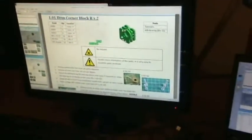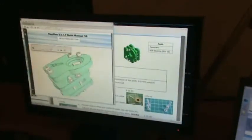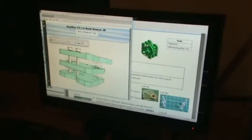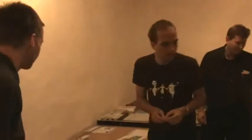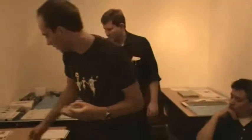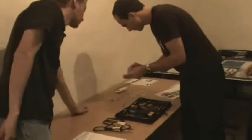This is the coolest thing — a 3D model embedded in the PDF. We can rotate it and look exactly at the part. We start with one of these parts, put the screws in there with washers. You need washers on those sides — that's why they have 32 washers.